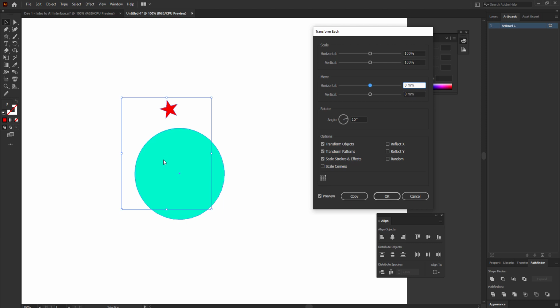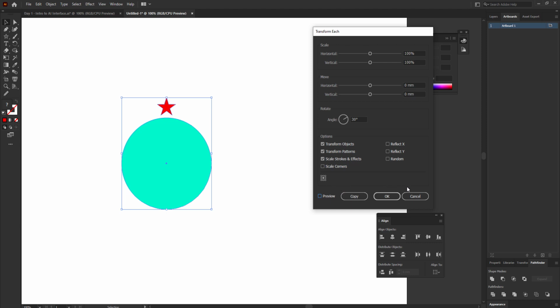But it has moved the circle. I don't want that because can you see the reference on this line here? What I want as a reference is center. Are you with me? As center. So when I click on center, let me make it 30 so that we'll see the difference between the two. Let's go to the preview. What is happening is only the star that is rotating. Yes or no? Yes, sir. It is rotating both of the shapes independently. Are you with me? Yes, sir. Is this what we want?